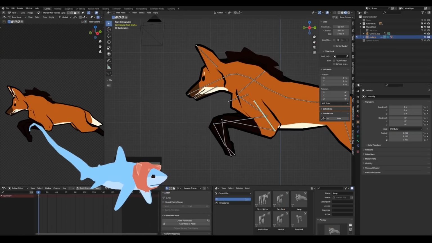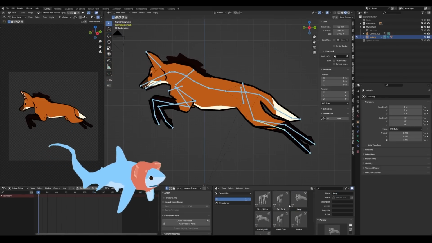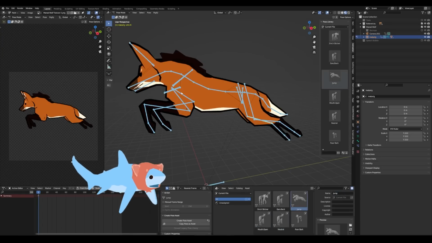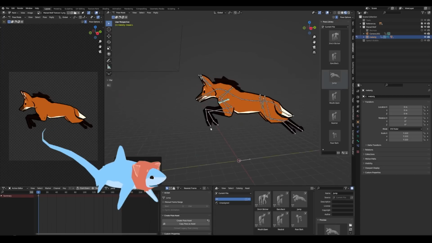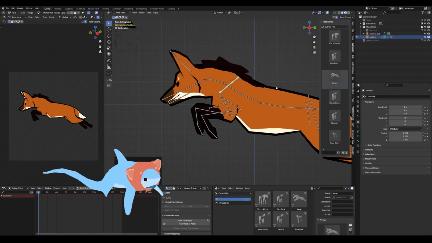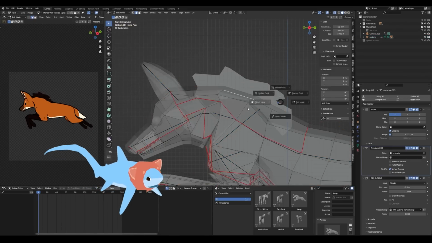Maned wolves are thought to have developed these really long legs as an adaptation to living among tall grasses. I'm sure it helps them see above the grass, see prey scurrying around on the ground, stuff like that. But yeah, there are great photos and videos of them leaping over and pouncing down into the ground. It's really cute, so I knew I had to make a pose like that.